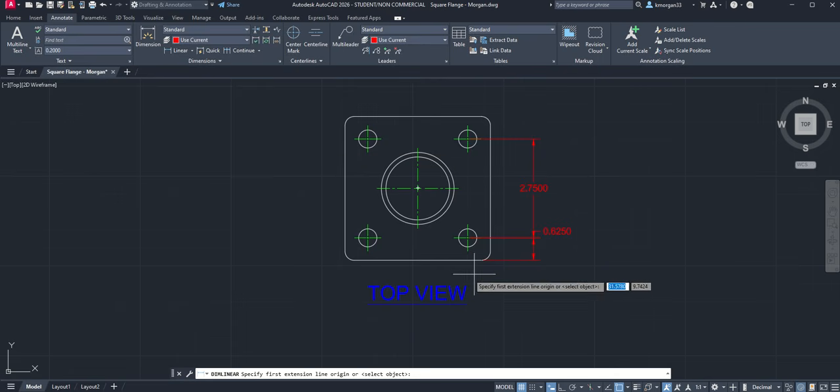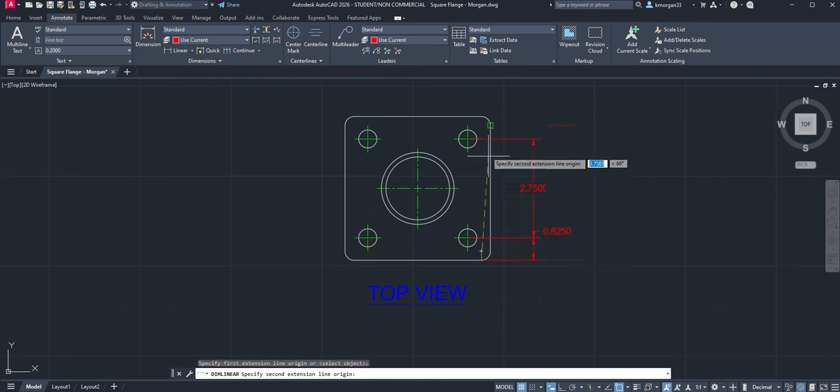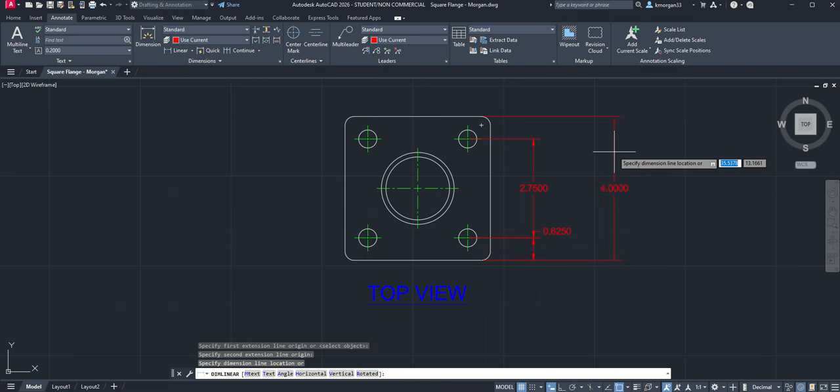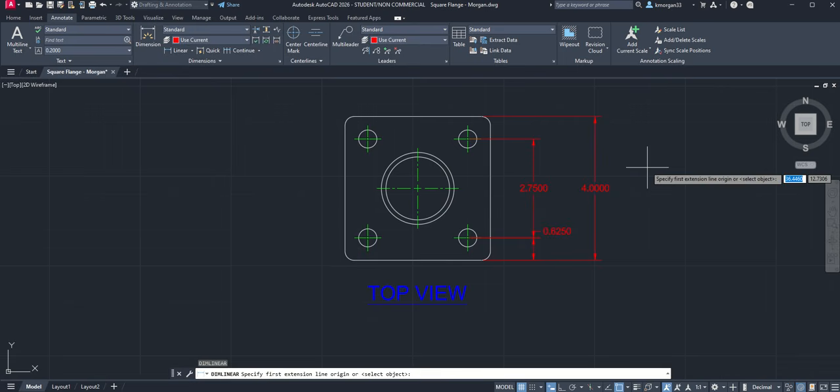So let's just go ahead and end it, and we will start back from the linear dimension, because we want to dimension this too. So this, and then you have point number 4. It's going to give you about 4. Nicely place it here. Enter to get out of it. So then we're done with the linear dimension, and we can go into the radius.